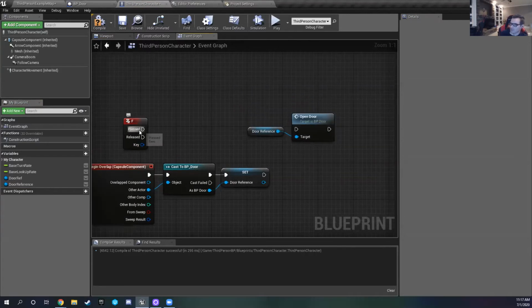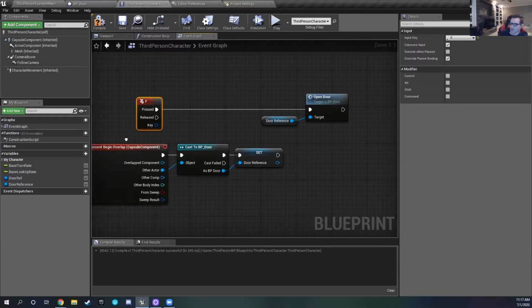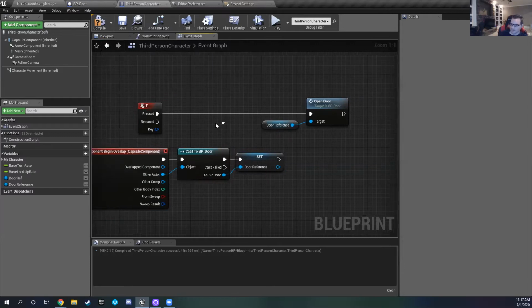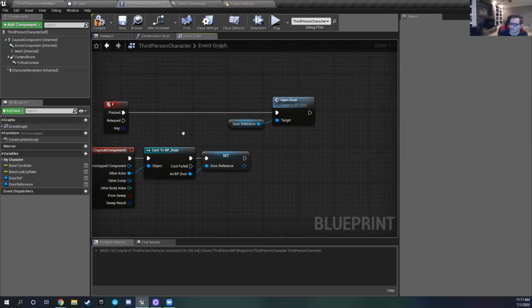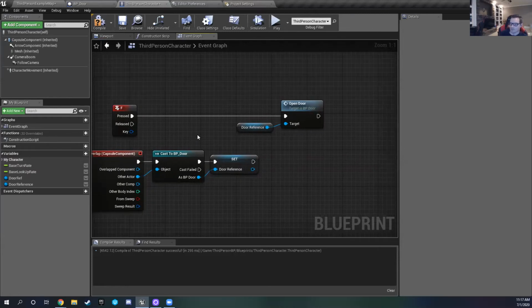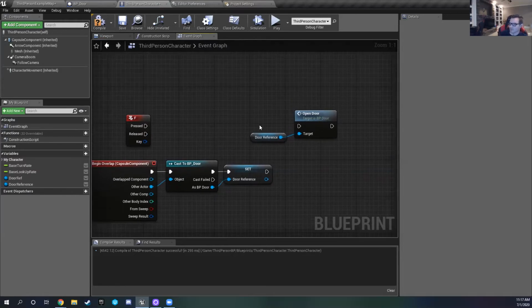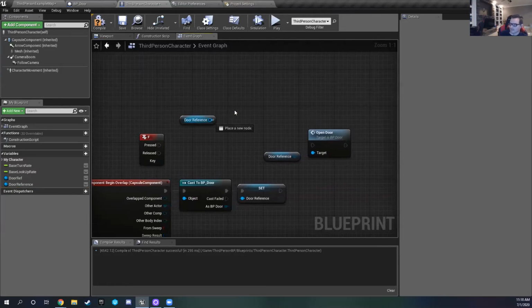So we could just go right in here into press and hook this up. But the problem is, if we were to press F and we have not done this overlap yet, it's going to start triggering some errors for us. And this is kind of one thing that you're going to have to start thinking about, which is handling your exceptions and handling the scenarios where data is not actually being passed yet, but your code is hooked up so that it does. So what we'll need to do is utilize this reference to check to make sure that there is something inside that reference.